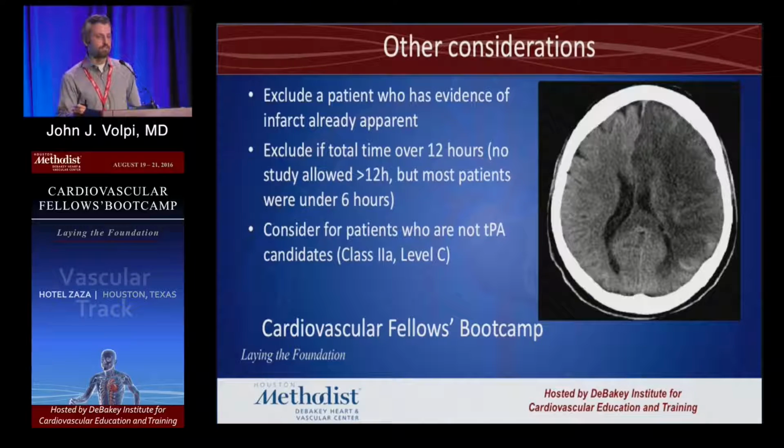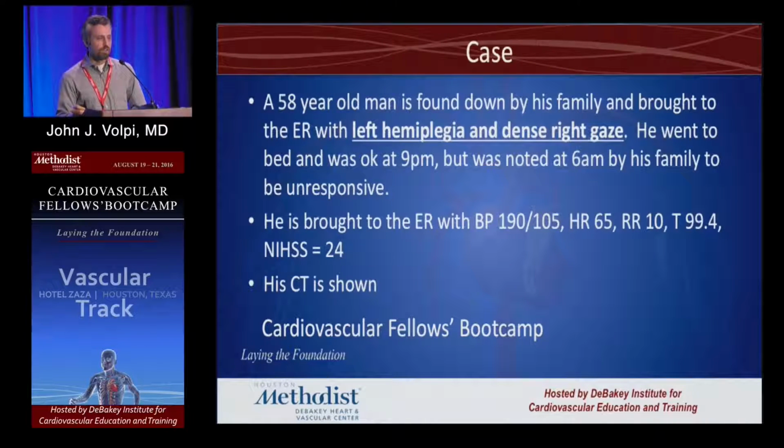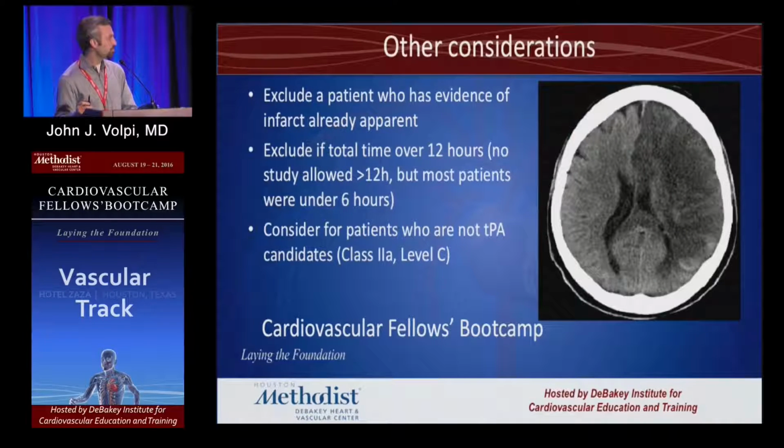So let's take a different scenario. This is a patient who already has a very large stroke. We would exclude that patient. Once the infarct has occurred, I would expect that to be obviously recognizable as a large stroke, that there's nothing we can do by revascularizing. So this is a case like that, a 58-year-old man who's found with left hemiplegia and right gaze. How long does it take for CT to look like that? It depends on the patient. There's no good answer, but I would say at least 6 hours. You're not going to see that within 6 hours.